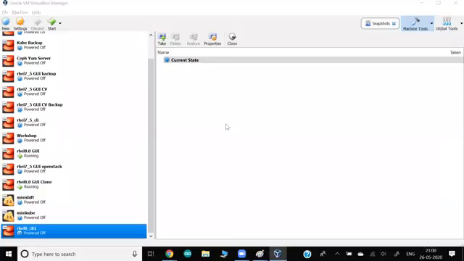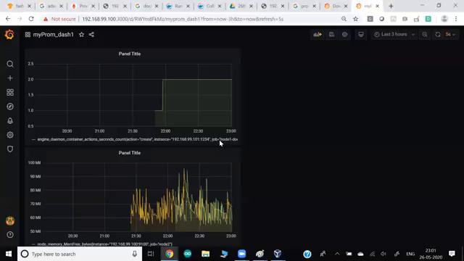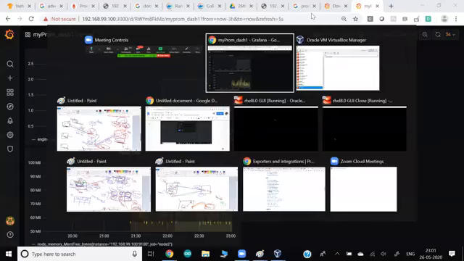What is the difference between agent and exporter? Technically, it is a different name actually. In some technology, it is known as agent. In some technology, it is known as exporter. Like if you go for Splunk, they use the term universal forwarder. So every technology has their own name, but almost they use the same. So technically, you can think in this way.